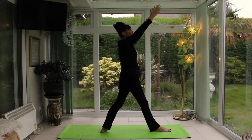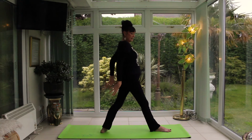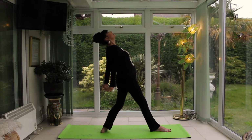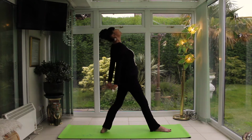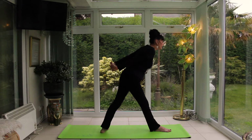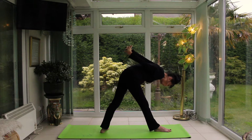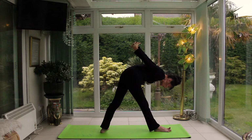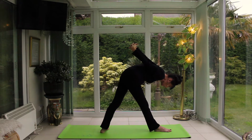Breathe in as you take your arms up and back. Deep in breath. Interlace the fingers, bend your left knee, stretch your arms down and away, look up. On the out breath, come upright as you breathe in. And on your out breath, lengthen forwards, hinge forwards from the hip. And slowly come down 3/4 of the way towards your knee. Lifting your arms. Breathe in through the nose. Blow the air to the toes. 5 breaths.